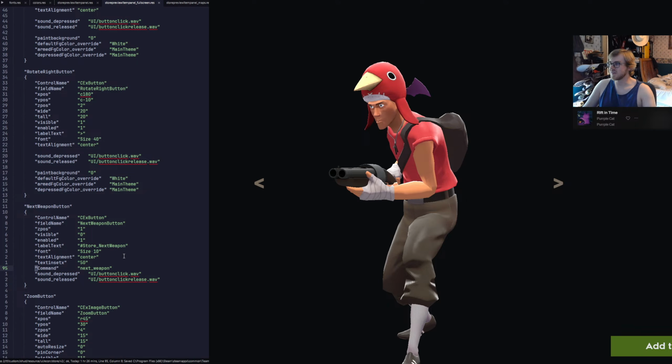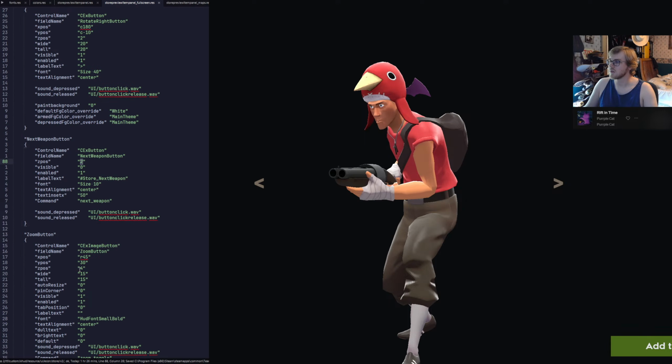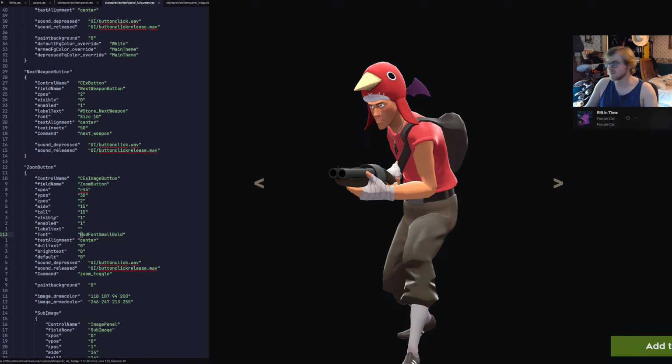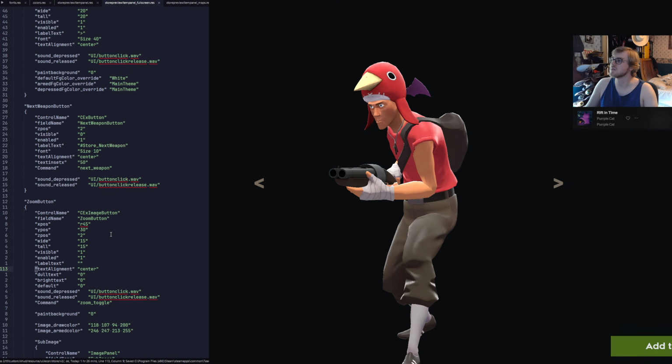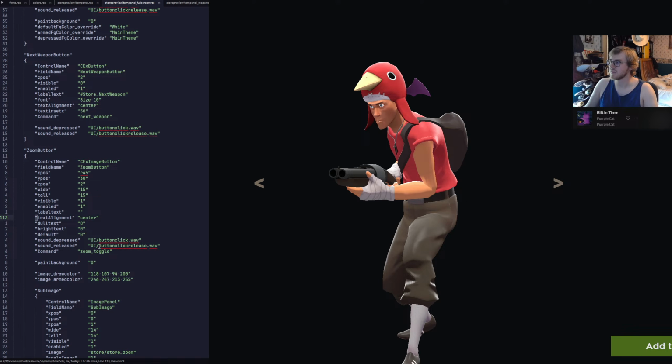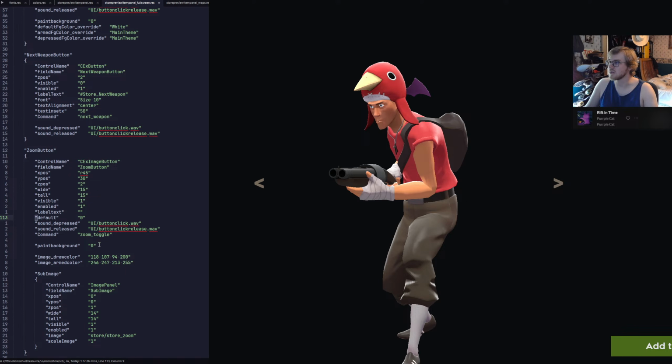That's kind of weird that they would have inset X for center to button, but whatever. Select 2. Zoom button 2. Auto resize, pin corner, tab position. You don't need a font because you're an image button. You also don't need a text alignment.